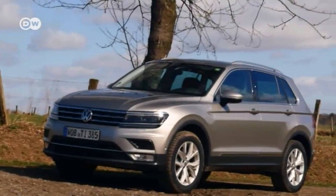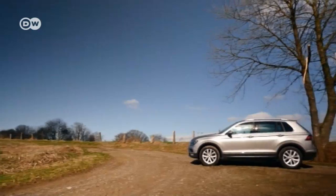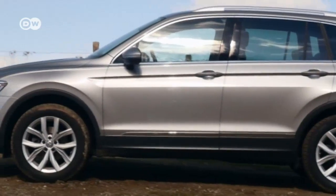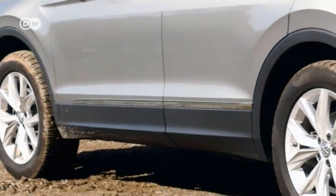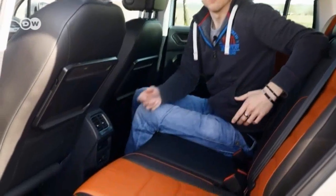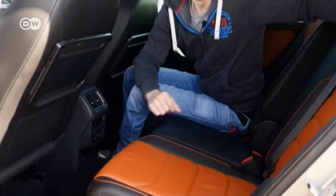The Tiguan's basic design concept emphasizes the practical use of space. Bold horizontal contours dominate the front, and strong structural lines underline the car's sporty character. Side skirting provides protection in rough terrain and an off-road look. Emanuel especially likes the Tiguan's versatility when it comes to space — if you need more legroom in back, just pull the lever under the rear seats. If you have no passengers but lots of cargo, you can pull the seat all the way forward.